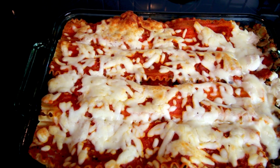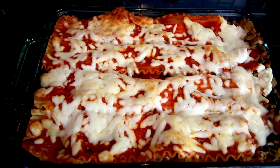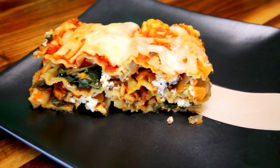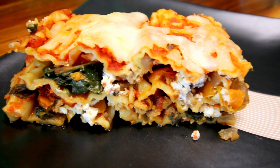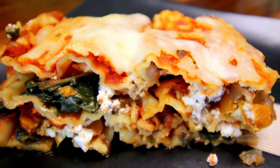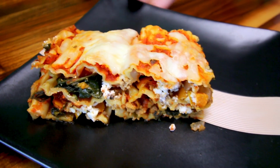Here's what it looks like when it is all done. Now I'm gonna just let this sit for about 15 minutes to cool a little bit before I cut into it. And here is a serving size of this. It is roughly 1/12 of the dish. I had my hubby try this since this is the first time I made it to see what he thought.